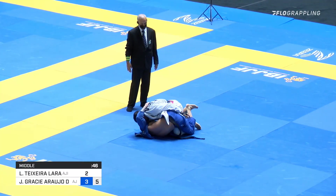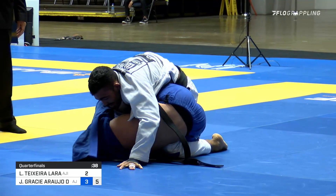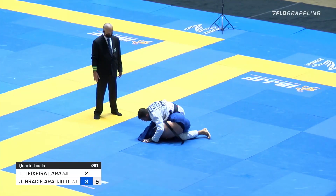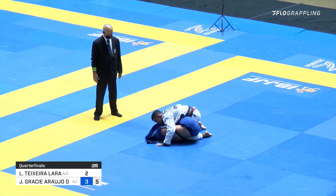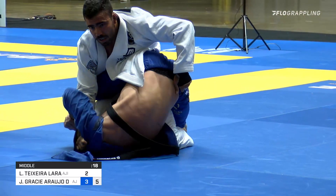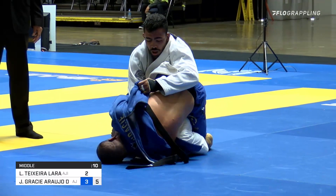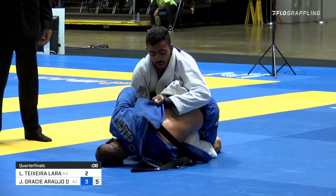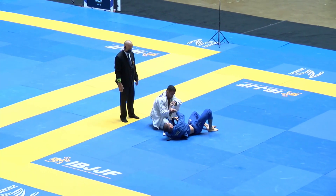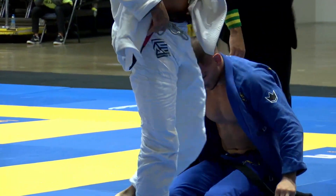Jonatas' left hand is preventing this guard pass. He's able to spin underneath with 40 seconds left, but Lealora stays determined. He needs to sprawl that left hip back and try to get his leg away from Jonatas. If Jonatas is able to keep Lealora's left leg close, do you see how Lealora's trying to sprawl that leg back? Twenty seconds now — this is the fight right here. Lealora may be accepting the situation now. He looks a little bit tired. Only seven seconds left — that's going to be the match. Too little, too late. But what a great effort from Lealora. Jonatas Gracie is going to move on, but man, certainly made things interesting in the last minute. Got the takedown and nearly passed the guard with about thirty seconds left.